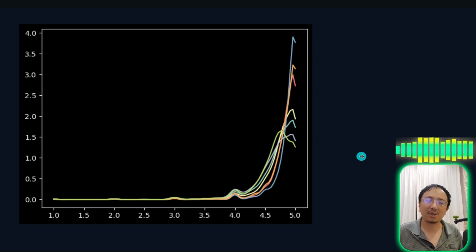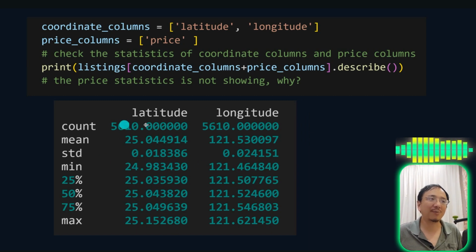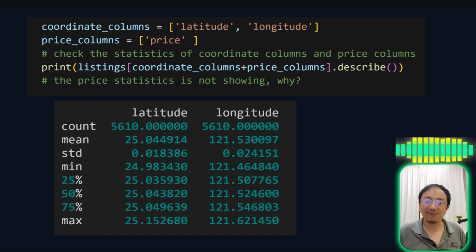Although Pandas does provide a lot of plotting functionalities, and sometimes they are very convenient, my opinion is don't even bother to learn those methods. You just use matplotlib. It's not that inconvenient. You just have one or two more lines, but you have more control, and you don't need to worry about which plotting method is supported by the data frame.